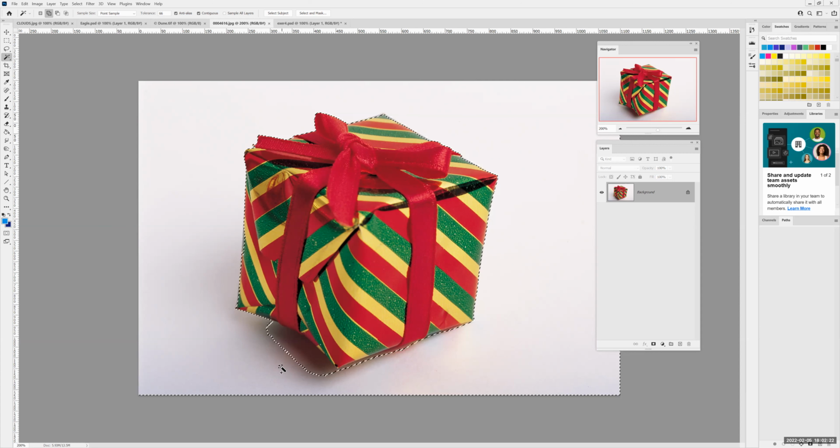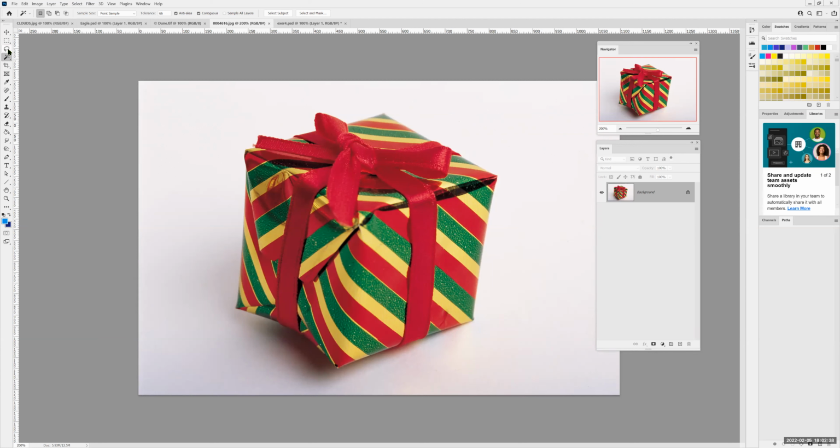I'm going to hold down the Shift key and continue clicking. In this case, that one didn't work as well, did it? It did a lot of weird things down here, right? So in this case, maybe that's not the best tool for this particular job. Let's go to Select and choose Deselect.